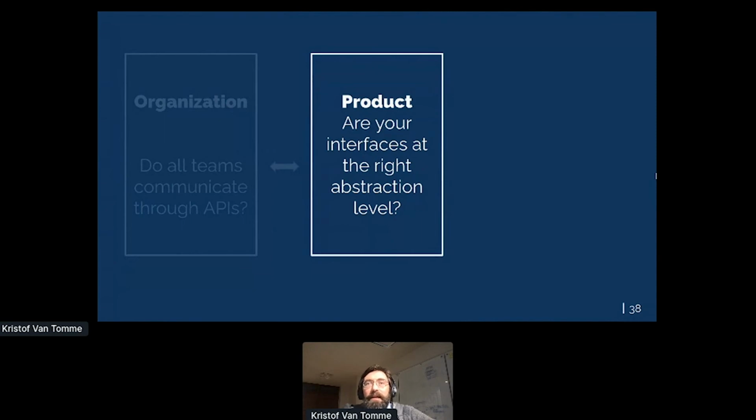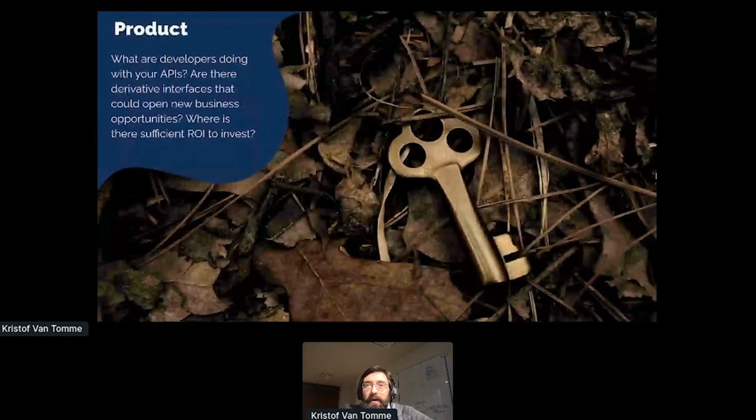And then it's really important to simplify or to lower the barrier to entry to start using and to start collaborating with you. And the way that you find this is you could look at what developers are doing with your APIs, and then figure out what are the interfaces that you should be making available, so that more people can take benefit of what you've done.